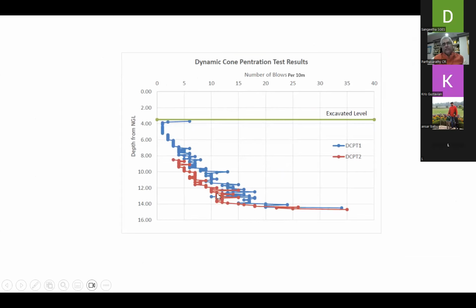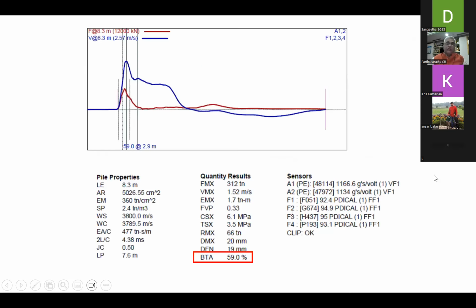On the reinvestigation, the DCPT, the dynamic cone penetration tests, were performed at the excavated basement levels, and you see the refusal stratum goes beyond 14 meters, while initially, below the ground, it was evaluated to be around 8 meters. There is no refusal at 8 meters. Now all the piles were terminated at this zone because the geotechnical data revealed that the refusal stratum is at shallow depth. Okay, and you do the PDA test, displacement of the pile 19 millimeters. Although this is an error, fine, no problem, but still the pile is moving.